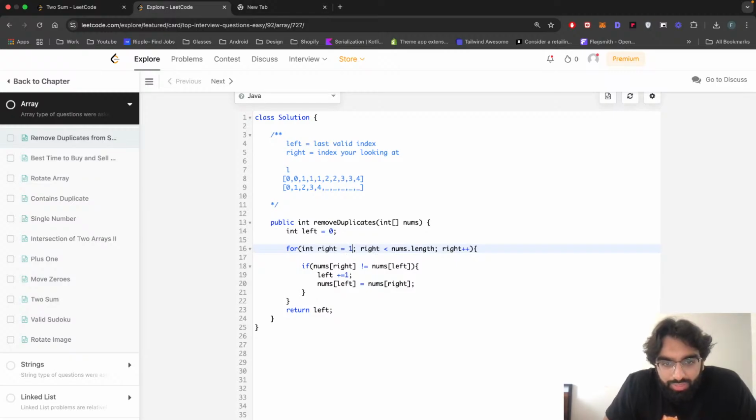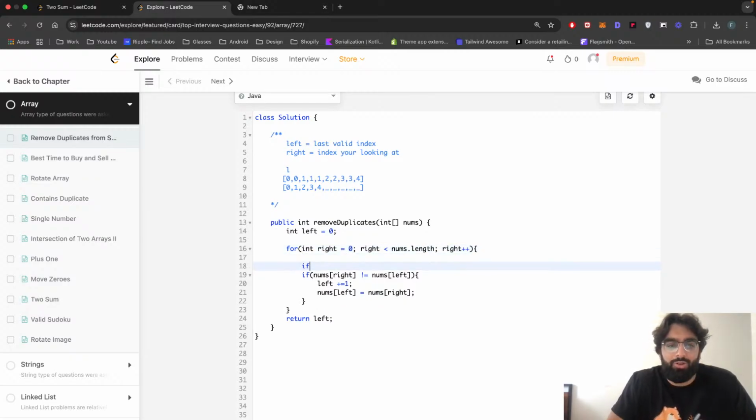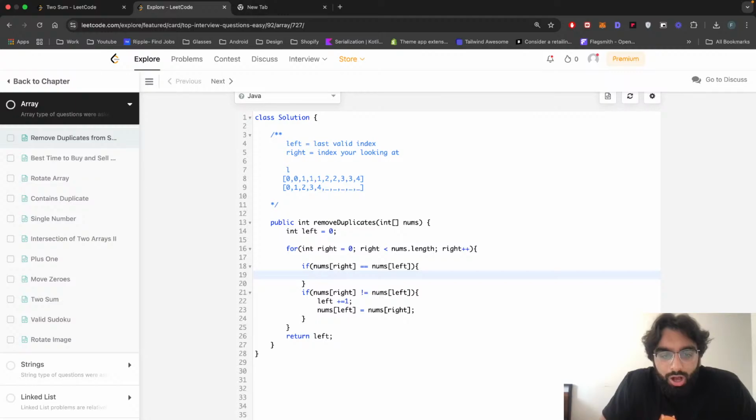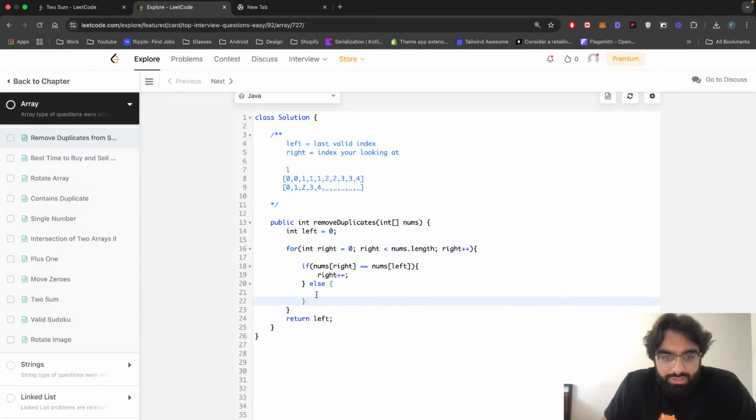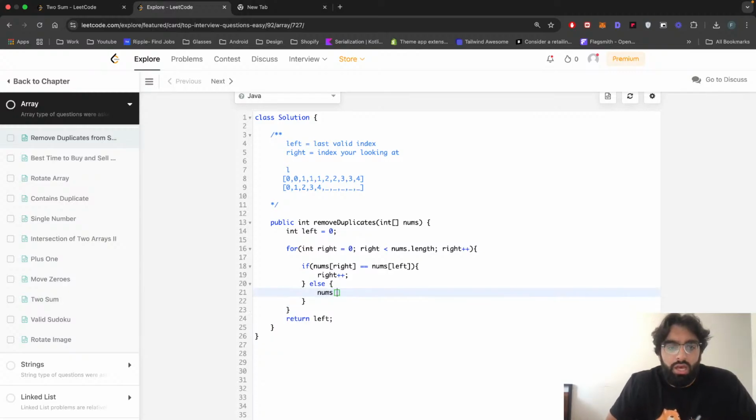And let's think about this very slowly. So if nums at right is equal to nums at left, we want to increase right. Otherwise, if it's not equal, we want to increment left first of all, so left plus plus.